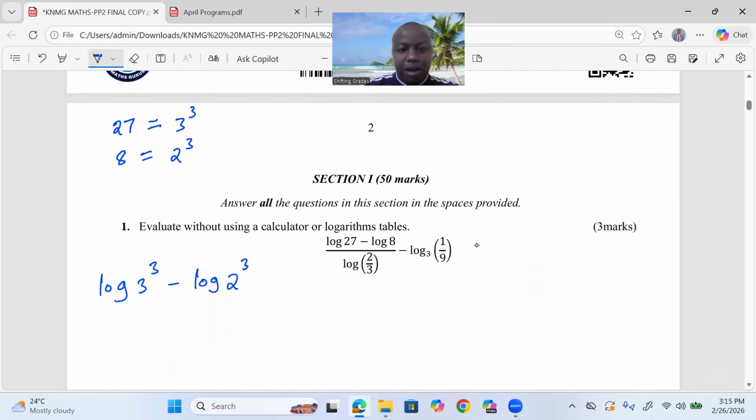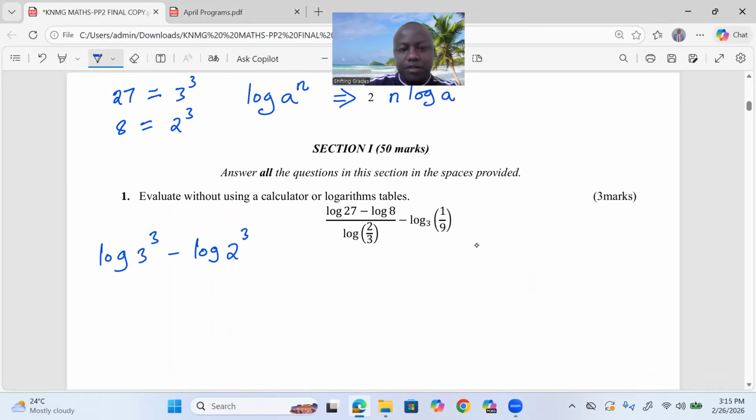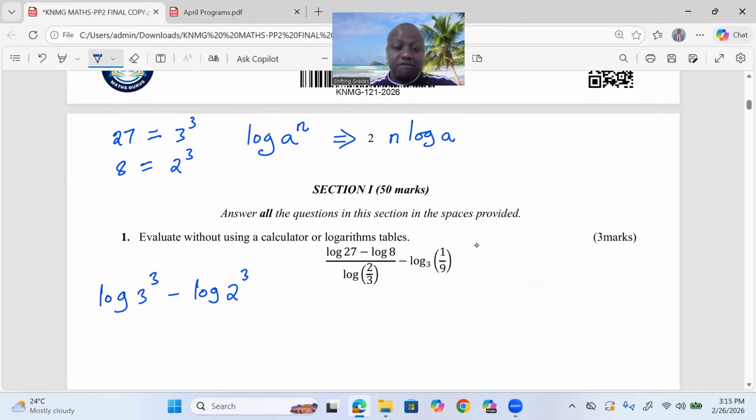And we all remember very well that I'll be writing the laws on the space above the question, so that's now below the question. We just continue the solutions. Look at this. We remember that the log of a number, let's say a raised to power n, should be solved by dropping the power here. Then you have the logarithm of a. And therefore, I'm dealing with the numerator first. We'll get to the denominator and we'll also get to the second part of the question.